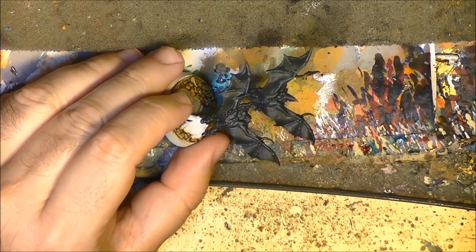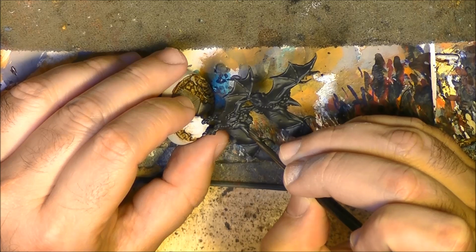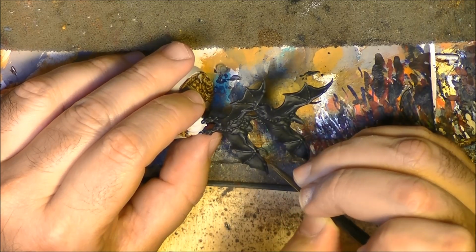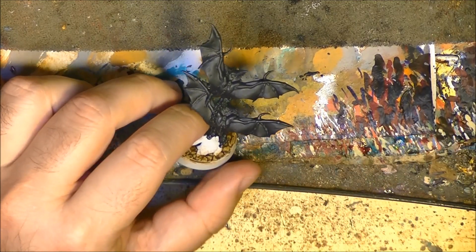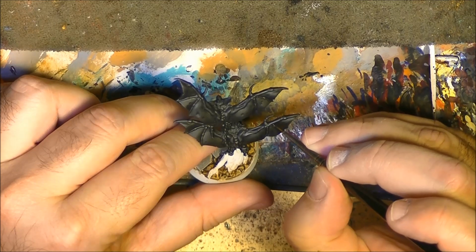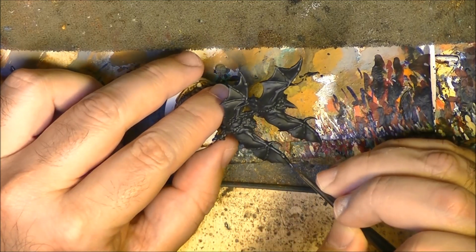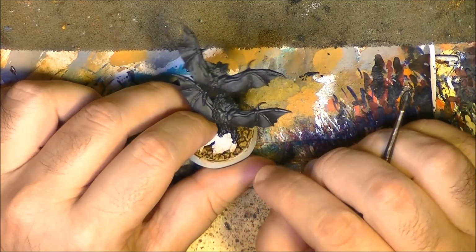So we do now the back, and we do the same. Okay, I follow, as I said, the reflection of my lamp. This is guiding me to know where to apply, so I just follow the natural reflection and then I apply the gray to enhance this reflection. Okay, you can see.